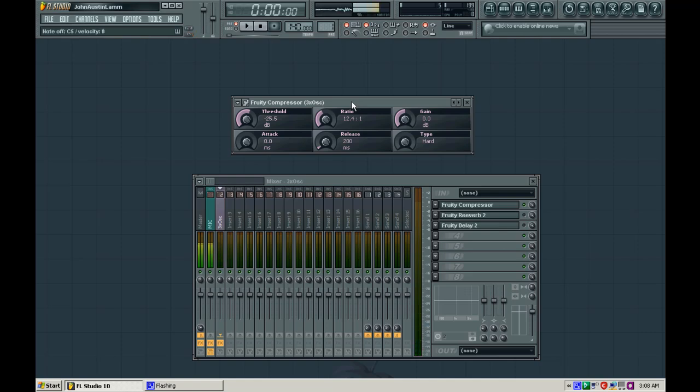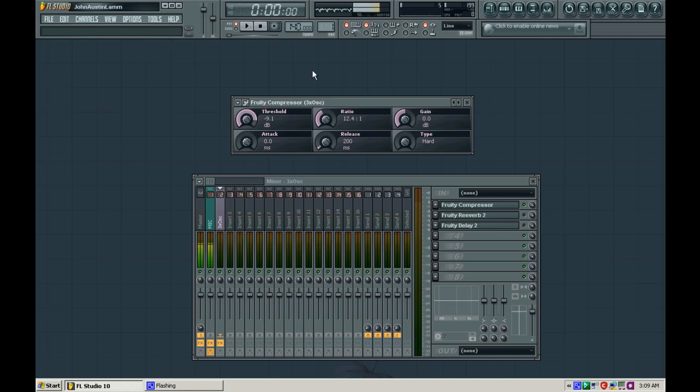But now if I really jam on the key, you see it's not going above my threshold dB level, and that's what a compressor does. If I adjust the threshold, you see that I have more dynamic range. And that's really all there is to a compressor.